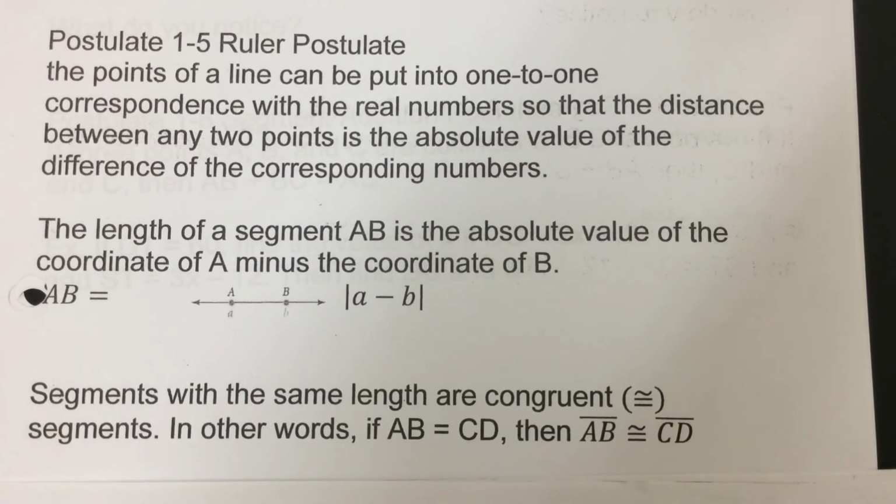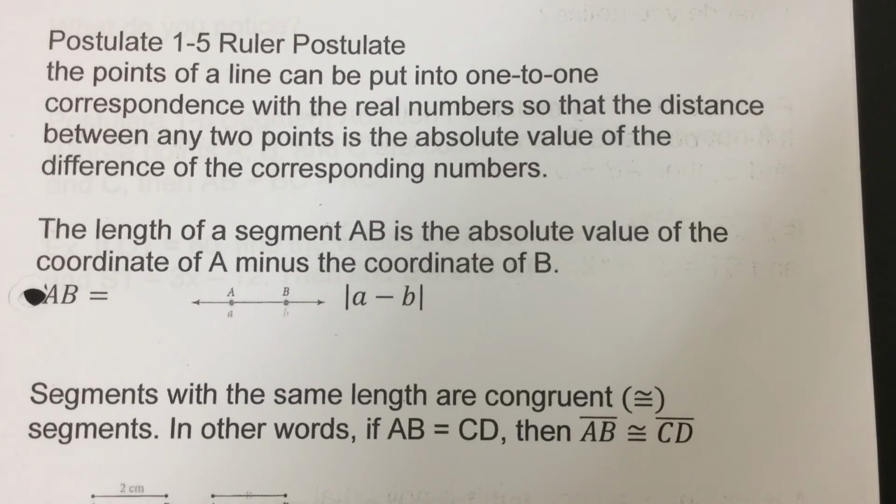Segments with the same length are called congruent. We use an equal sign with the little wavy thing. The segments themselves can have a measure, but if we're talking about the segments themselves, we say they are congruent if we know that their measures are equal. So the measures can be equal, but the segments themselves are congruent. That's going to be true for a lot of geometric shapes. If we're saying a square is the same as this other square, we would say the two squares are congruent, not the two squares are equal.